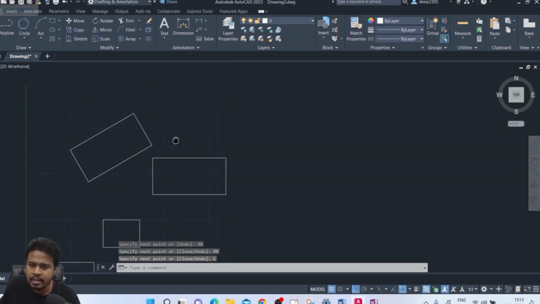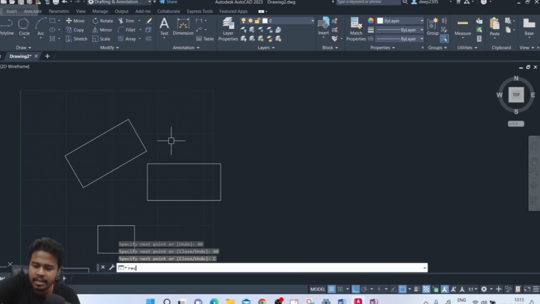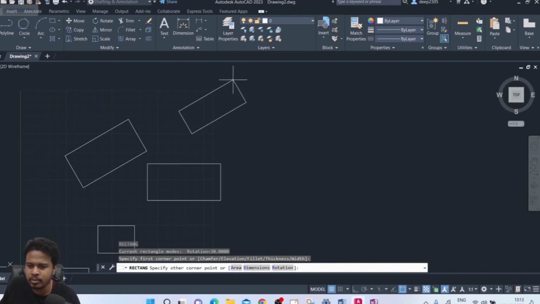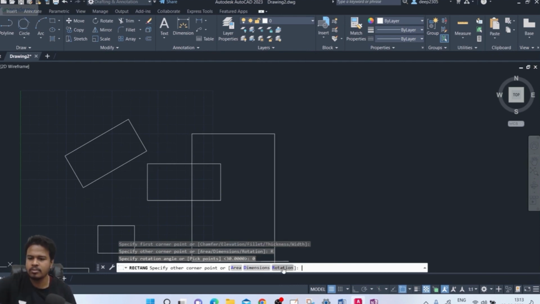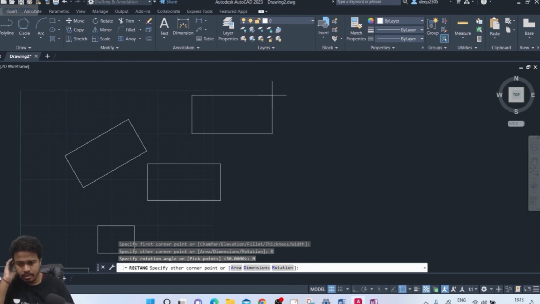Let me draw another rectangle using the rectangle command. This is the first corner by clicking left. Now I don't want this rotation. So go to rotation and put the angle to 0. Now go to dimensions.